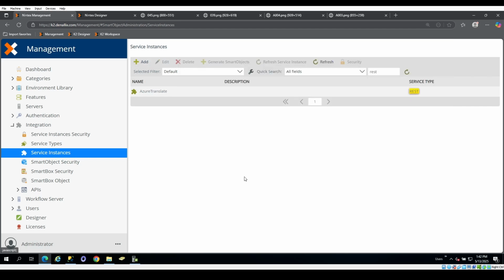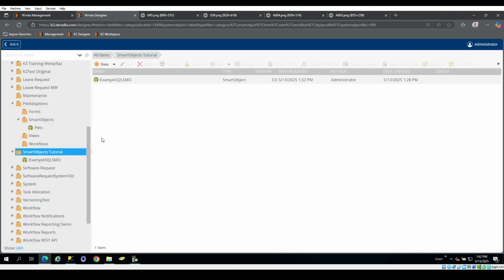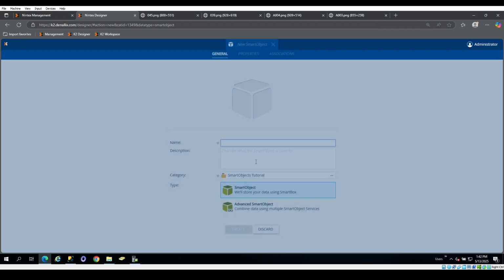Now, I did this a little bit backwards, but there is also the option, if you don't have something to connect to, you can store things in the K2 database, and that's by using just SmartBox SmartObjects. So we kind of have two names for this.